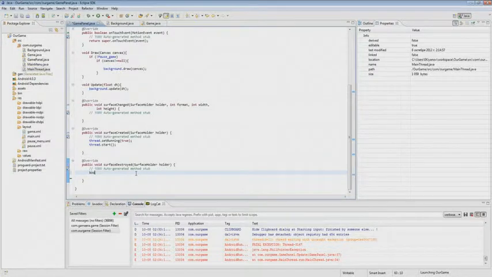For this, we create a Boolean variable retry, assign a true value, and create the infinite loop. We try to stop our thread.